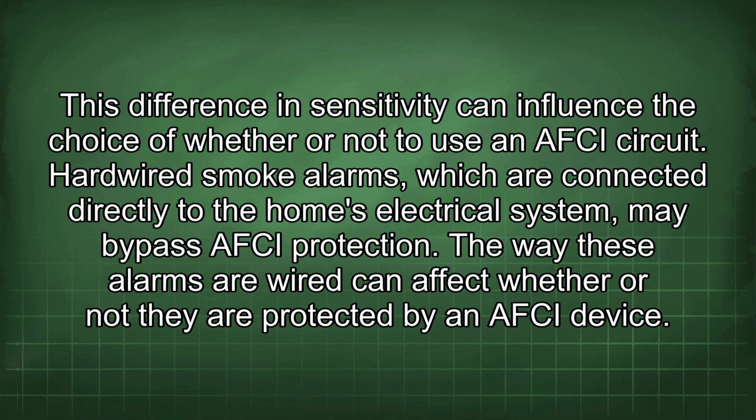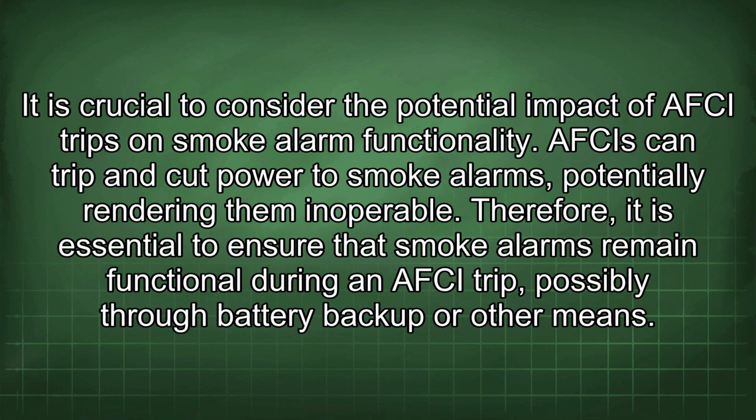Hardwired smoke alarms, which are connected directly to the home's electrical system, may bypass AFCI protection. The way these alarms are wired can affect whether or not they are protected by an AFCI device. It is crucial to consider the potential impact of AFCI trips on smoke alarm functionality. AFCIs can trip and cut power to smoke alarms, potentially rendering them inoperable. Therefore, it is essential to ensure that smoke alarms remain functional during an AFCI trip, possibly through battery backup or other means.